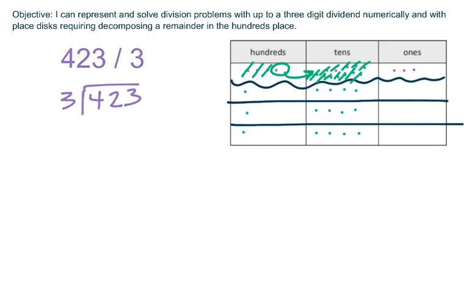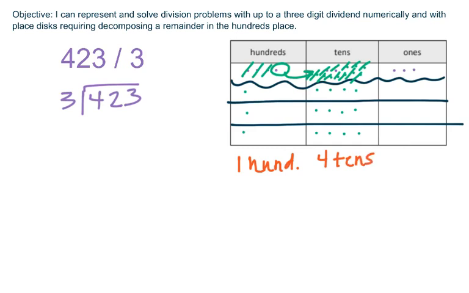And remember, our goal is to make the groups equal. We don't want to give anybody extra, and we don't want anybody to have less than anyone else. So if you cannot make a whole group, then those will become your remainders. But in this case, it worked out perfectly. I used all 12 of my dots in each of my 3 groups, and I ended up with 4 in each group. So I have 100, 4 tens.